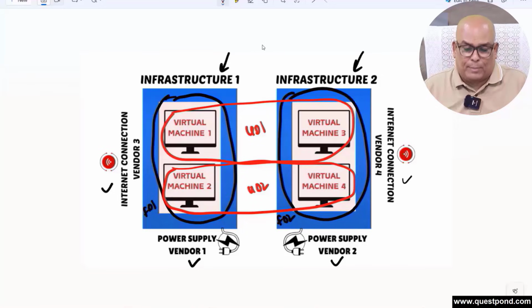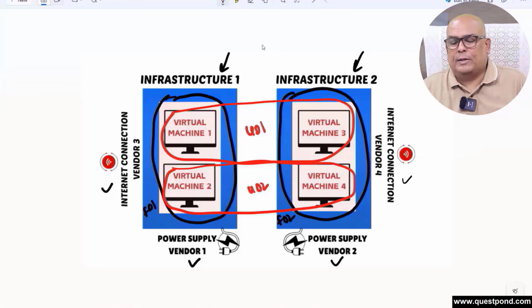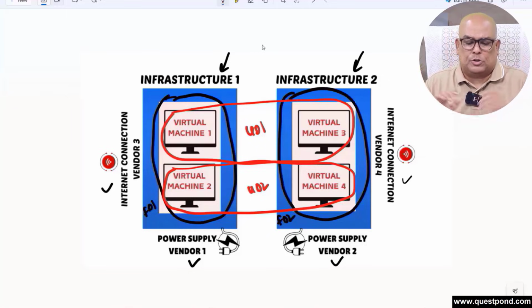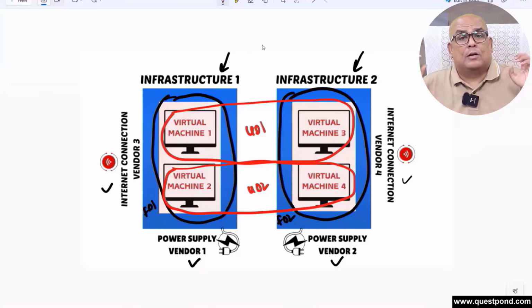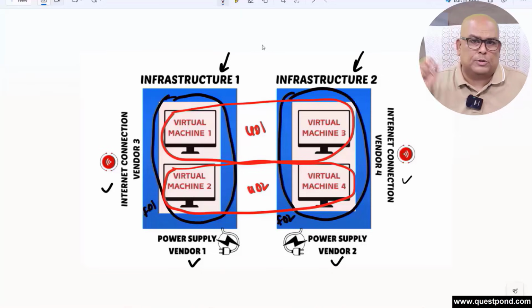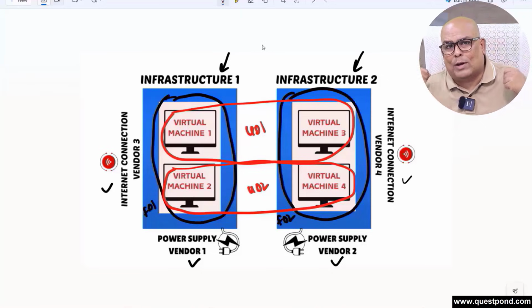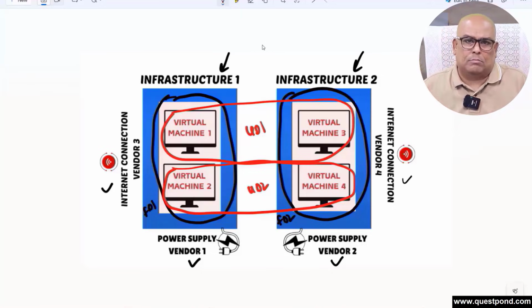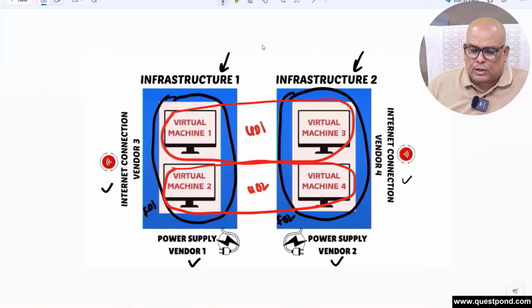This is for planned maintenance. Now let us say you want to install a patch in all the virtual machines. Your IT person or infrastructure person installs a patch and says restart all the virtual machines: virtual machine 1, virtual machine 3, virtual machine 2, virtual machine 4, everything with one command in the maintenance saying restart. But because you have put them into different update domains, it will actually do a rolling restart.